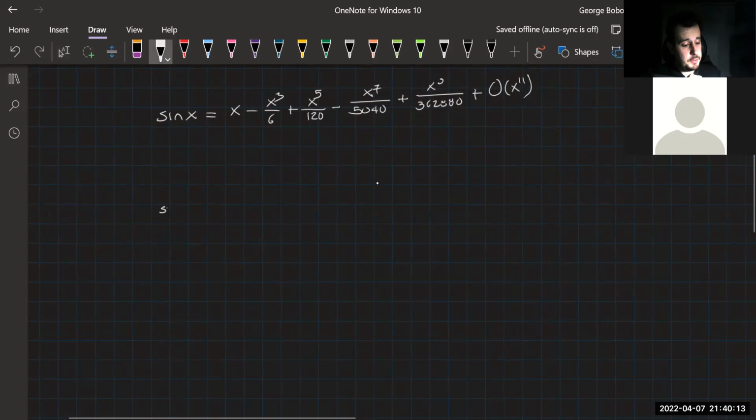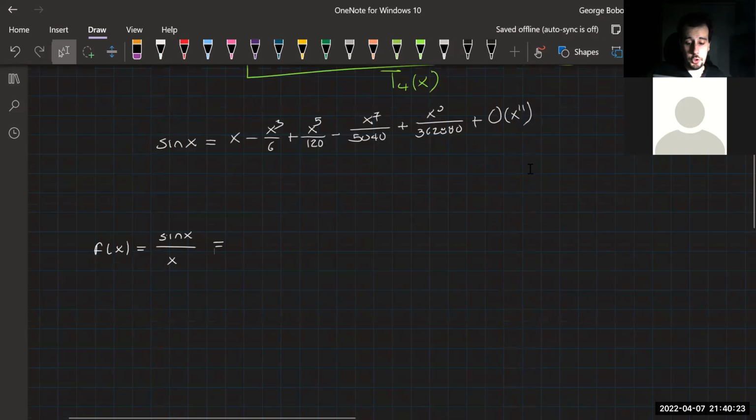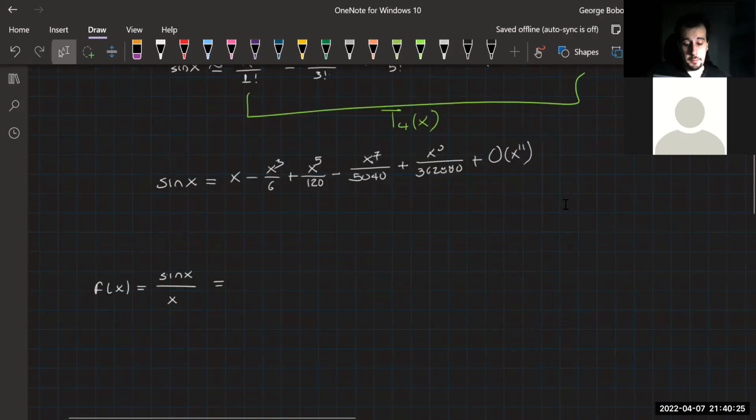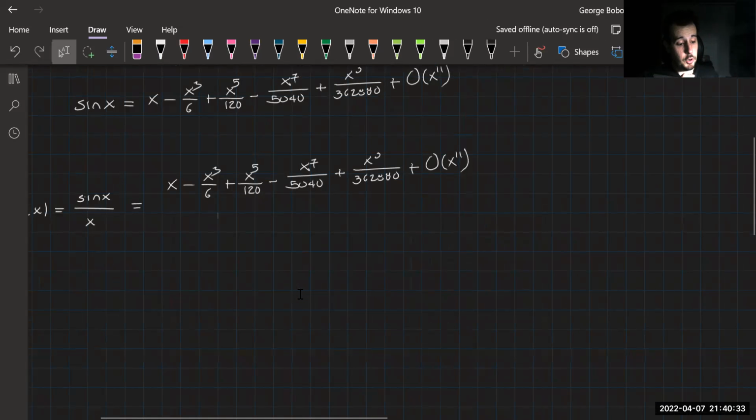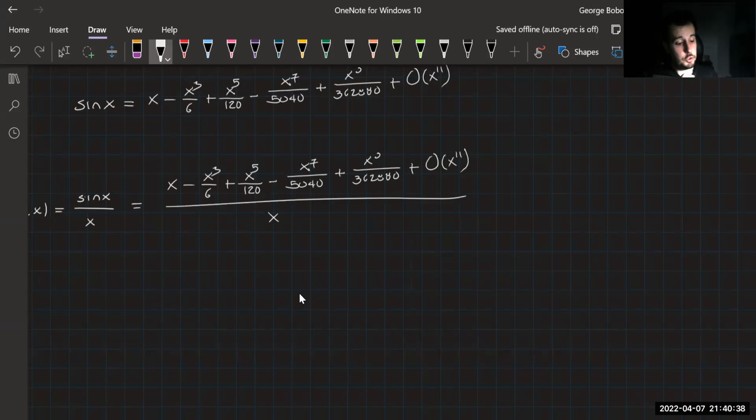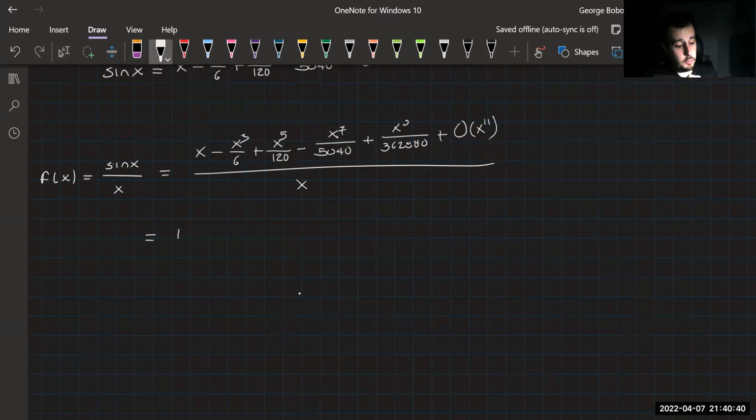So what if you did this instead? Because this is a much better function to work with. So you'd lay out the terms. That's what I would put on your exam. I don't know why they would do anything else. So you'd lay out the terms from the guy that you did the Taylor series on right now, and all of them would need to be divided simply by x here. So you would get overall 1 minus x squared over 6 plus x to the 4th over 120, etc.